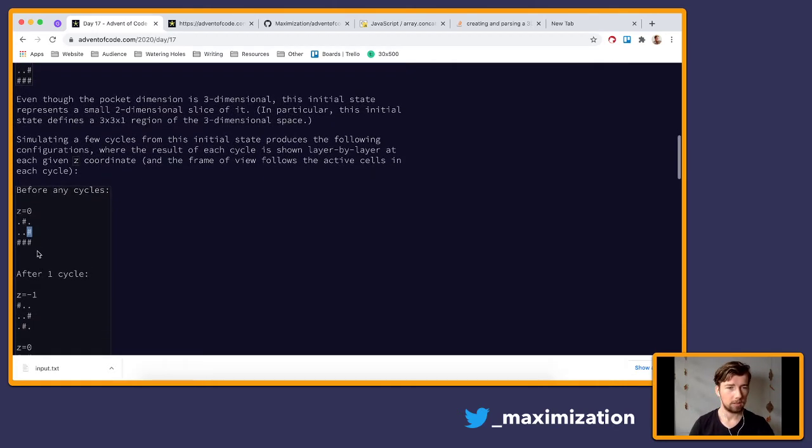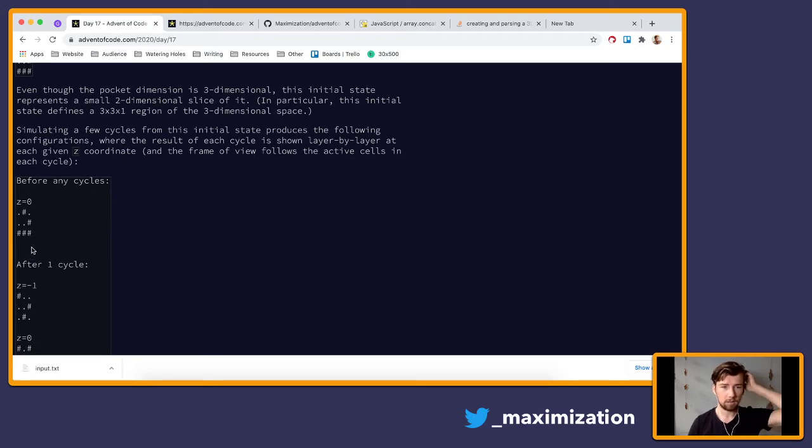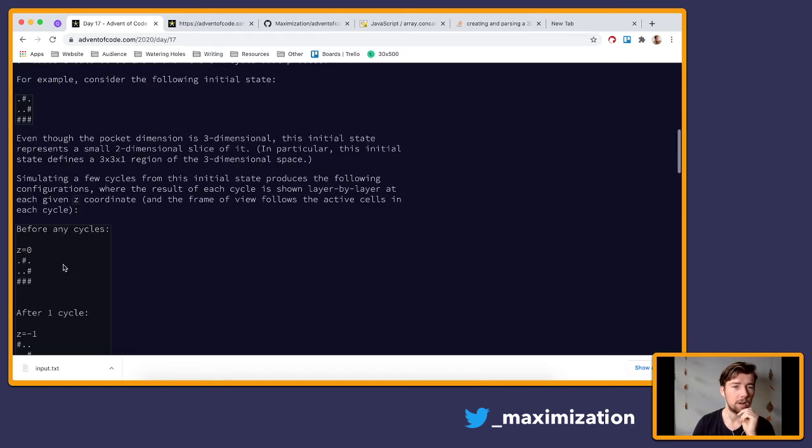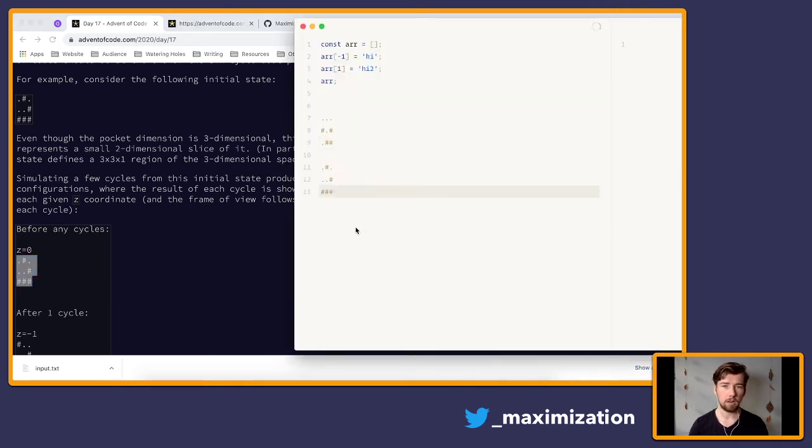We expand also in Y, but the Y is undefined here. There's no active neighbors in Y. On the first cycle, on the second cycle, yeah, after the second, but like from our initial state, I mean, you can expand this. You can expand this in every direction, but those are all inactive. Right? So those don't really matter. This one still has only 2 active neighbors. We expanded in X now, but we can expand in Y. It's the same thing, no? And in the Z as well, there's no active, at least not from the initial state.